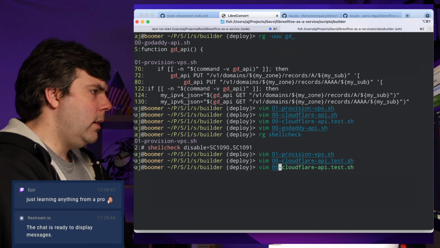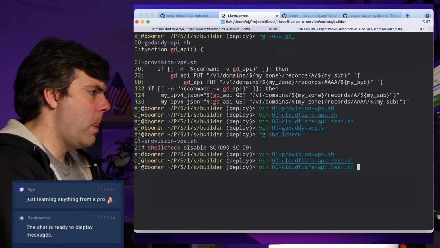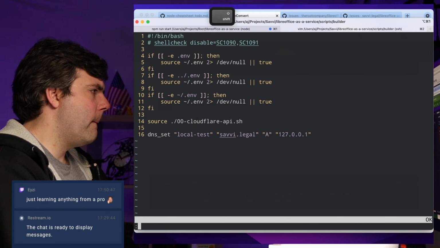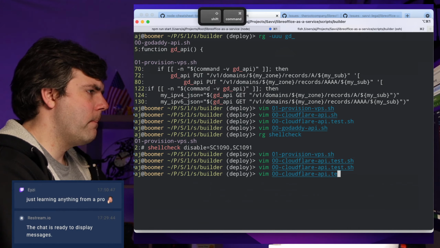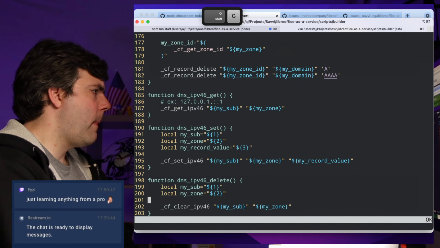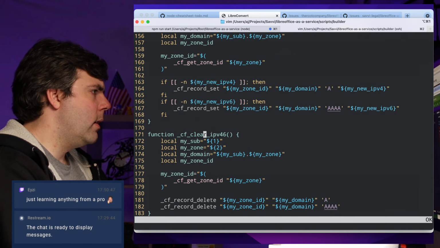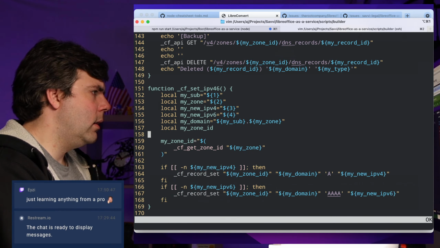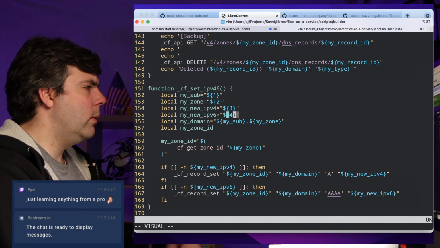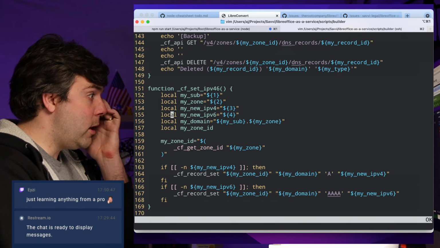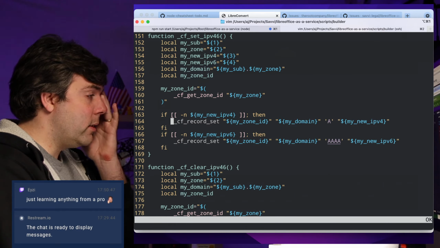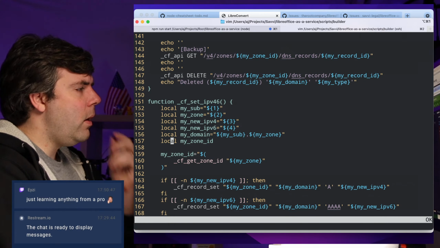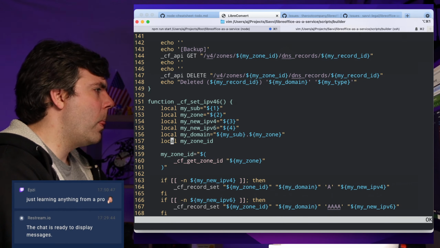Okay, and so I need to go back into here. We're just going to have a generic, so IPv4 set needs to have, okay, so we do have that way. Maybe I should just have a generic set here. Oh, I do have a generic record set right there. Okay. All right, so we'll back the truck up a little bit.